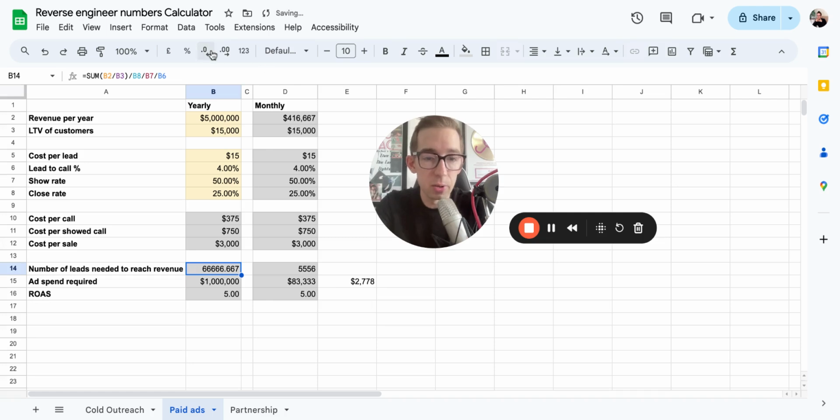Let's just neaten that one up a little bit. You're spending a third less on ads because you have a higher lifetime customer value. So how do you get a higher lifetime customer value? Well, a few things. Number one is, whatever you're selling as your core product for like 10,000 or 12,000 or whatever it is right now, have another option above that.